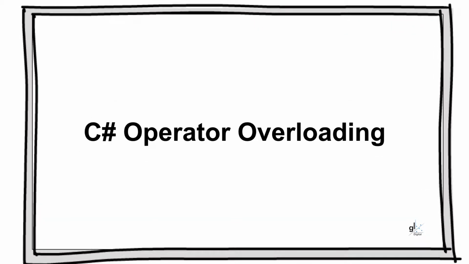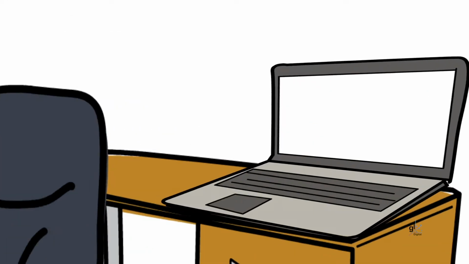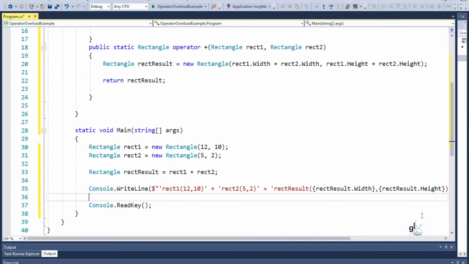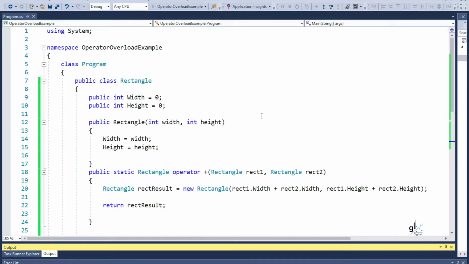Operator overloading. This tutorial will be a quick insight into operator overloading and follows from the last tutorial, which provided an overview on C# operators through the demonstration of code examples. This tutorial will provide one code example. This will be a short tutorial to highlight that it is possible to overload operators in C#.